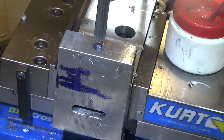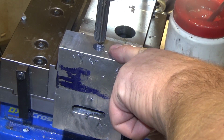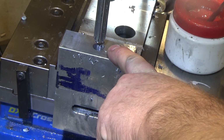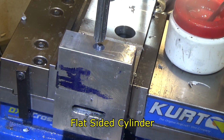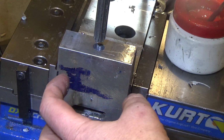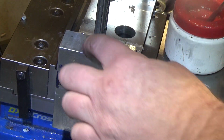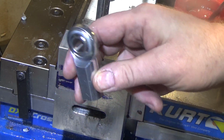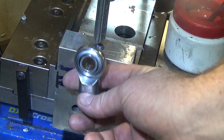Okay, now that I've done that, if I wanted to take the easy way out, I could just bore this hole for 0.875. And that would make it a lot easier on me, but I think we're going to try the rotary table version and make a D, because I want to put set screws in here, not only to lock the motion, but also to keep it stabilized. And if it's flat, then because if I just did a round boring hole, this thing would be supported like this, but it wouldn't be supported very well like this, and it could rock a little bit, even though it's going to be in here fairly deeply.